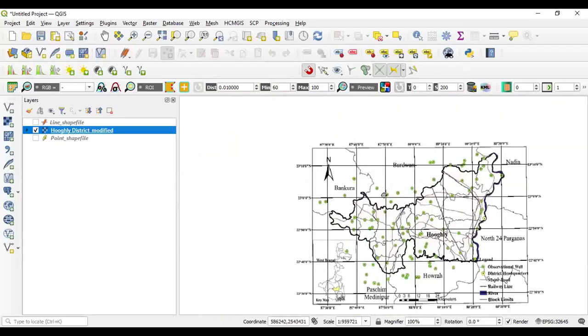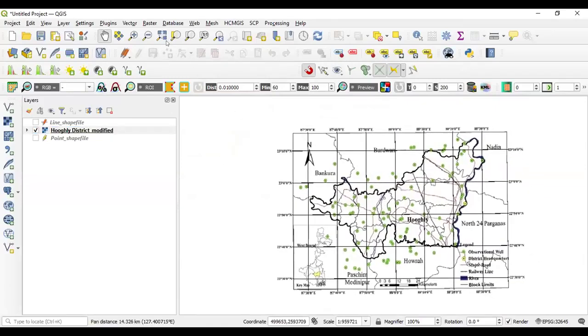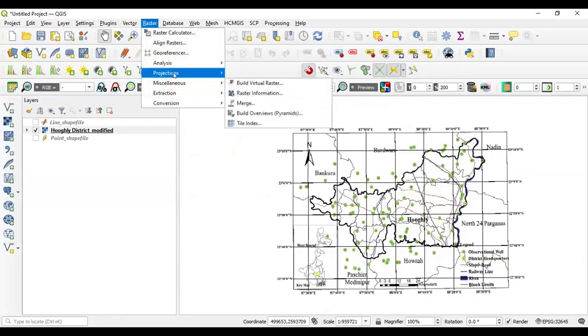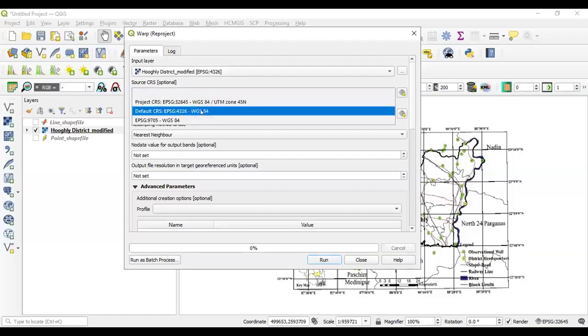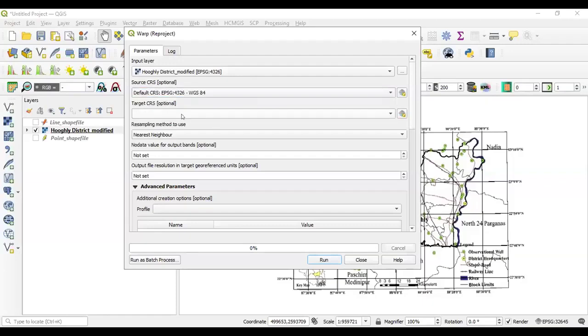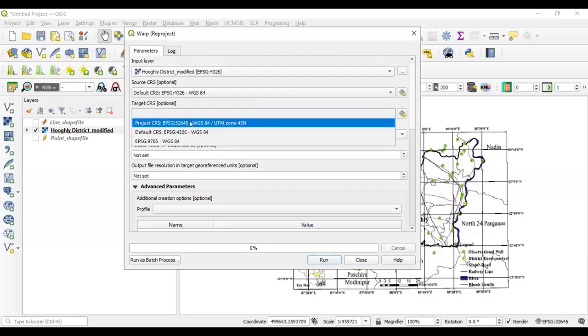So this is the actual georeferenced image in GCS. If you want to reproject it, just go to Raster, then Projection, Warp (Reproject). Provide the input layer that you want to reproject, in this case Hooghly district modified. Then provide the source CRS, that is EPSG 4326 WGS 84, and the target CRS, that means the projected CRS.